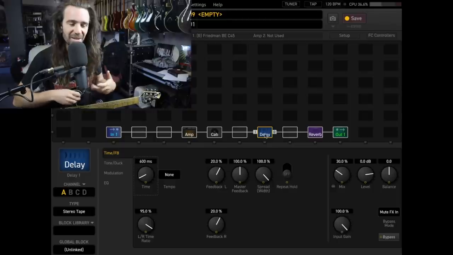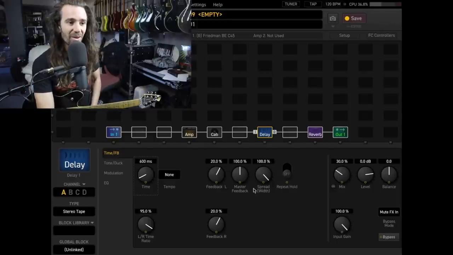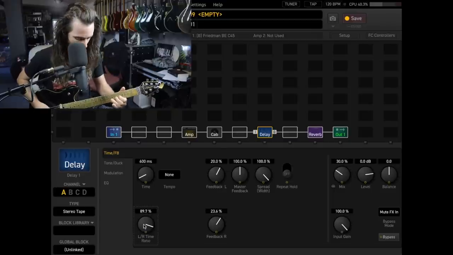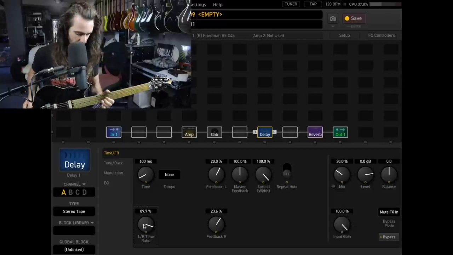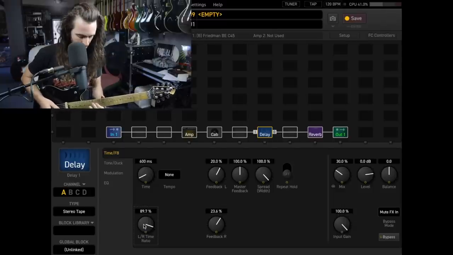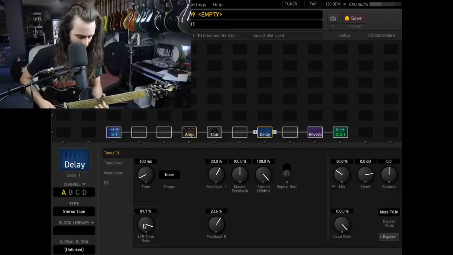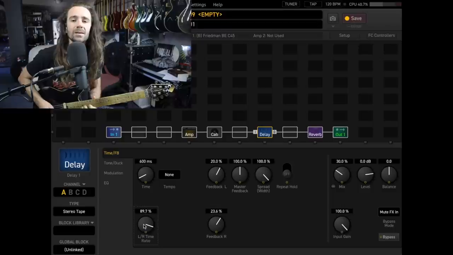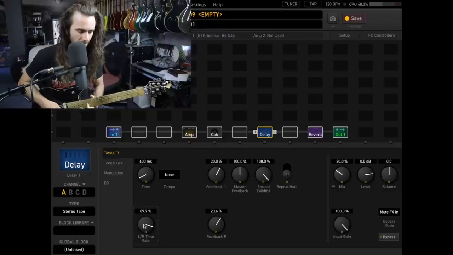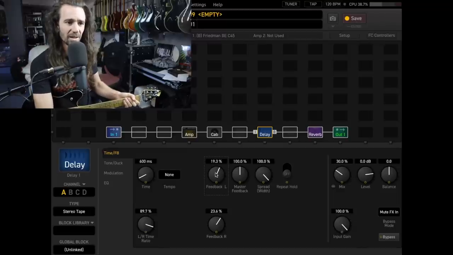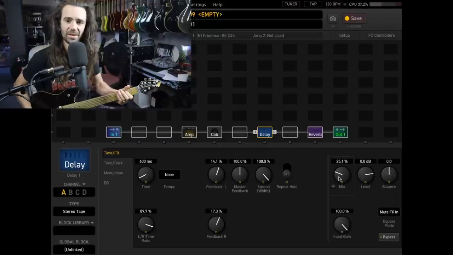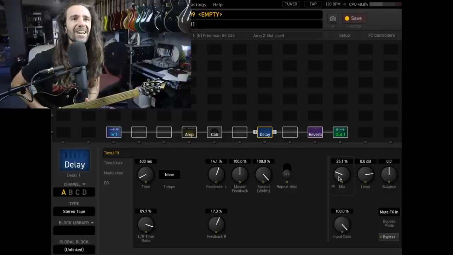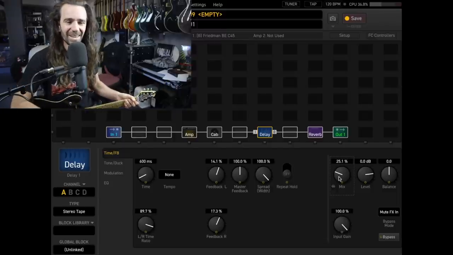And that to me, like my favorite 80s lead sound is George Lynch, and that kind of cops a bit of a Lynch vibe. All I would do is turn this left-right time ratio down a little bit more just to sort of offset the stereo spread. Maybe a little less feedback and a little less mix, and we get this. Yeah, that is doing it for me.